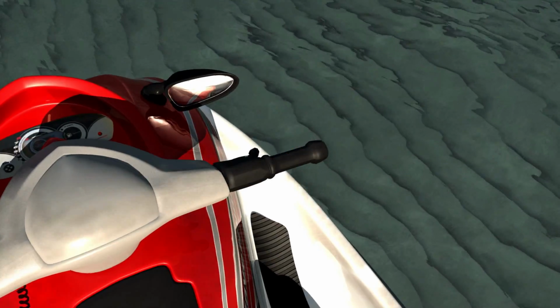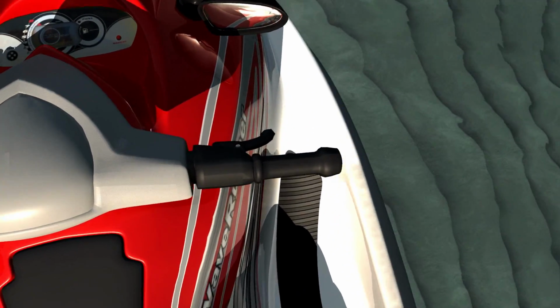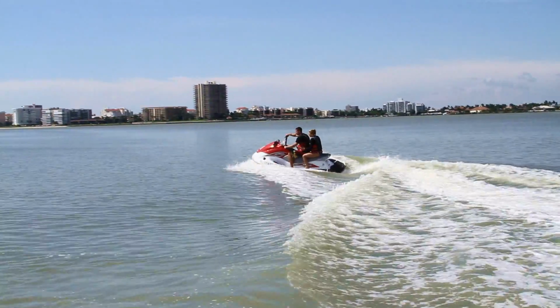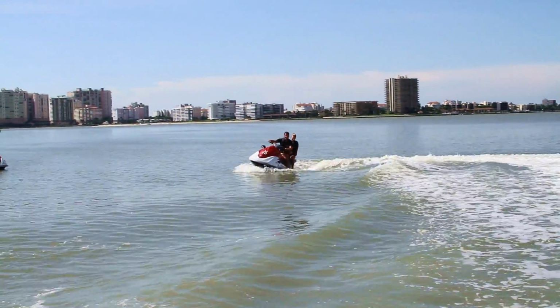There is a start button on top, it is green and labeled, a stop button on bottom, it is red and labeled, and on the opposite side you have your throttle. Squeeze it in to go faster. If you want to slow down, always release that throttle slowly. You must use the throttle to do any kind of turning or maneuvering.